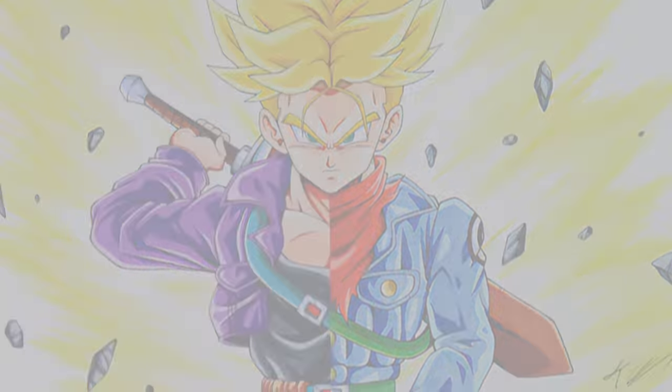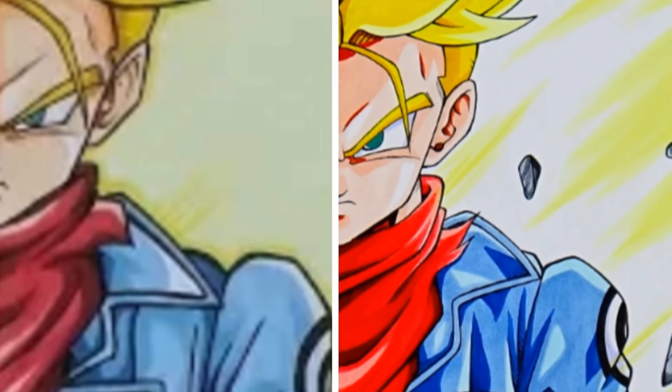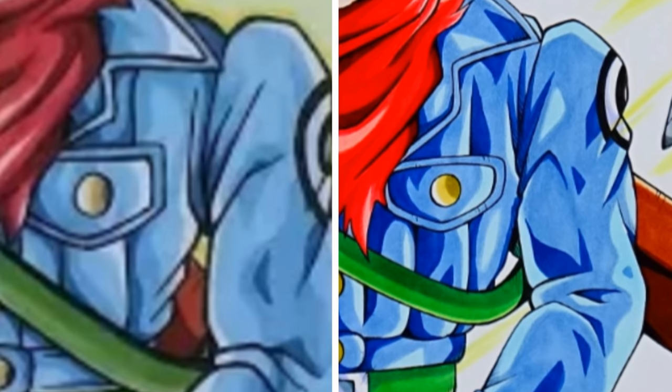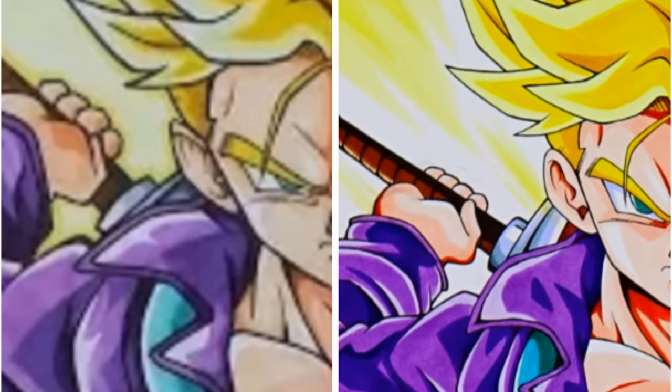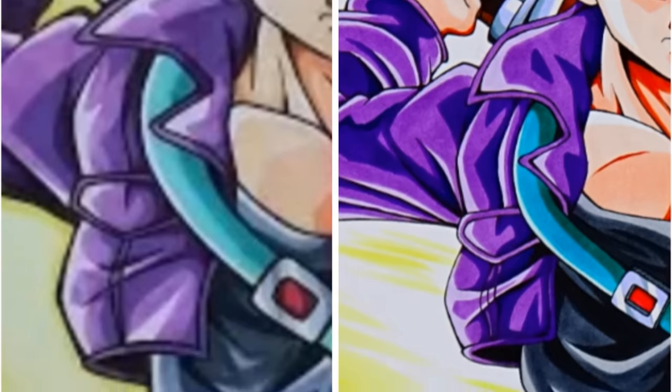We can also see that the quality of my camera has improved so much over the years as well. As for the drawing, I think the face looks way better, the line art is cleaner and the coloring is more on point. Still, both drawings are great, but there is always room for improvement.